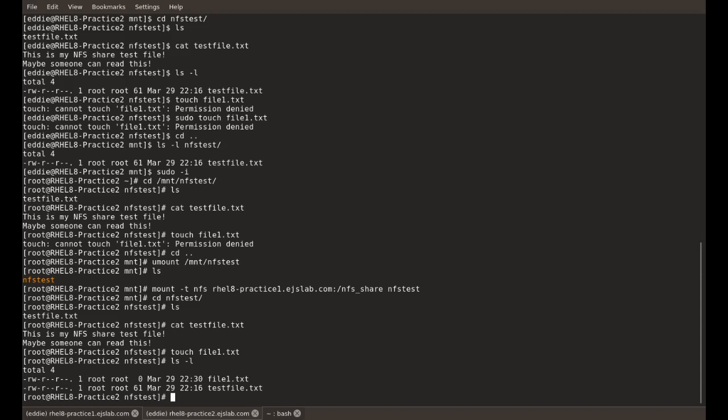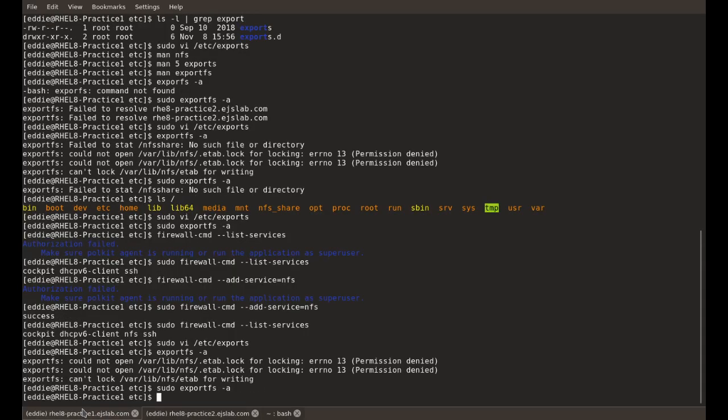So the objective that I was trying to do was simply to mount a file system that is shared by NFS, and that particular objective I was able to do. Looks like the one gotcha was the configuring of the firewall. So again, everything needs to survive a reboot.